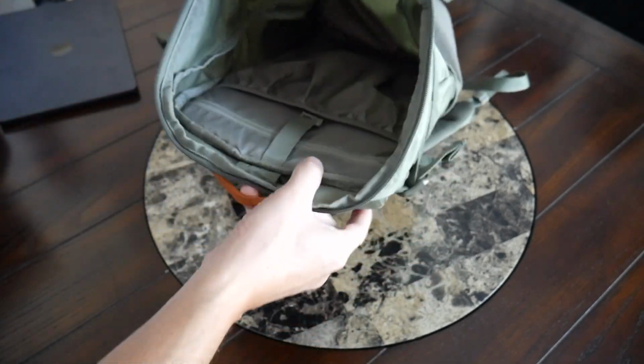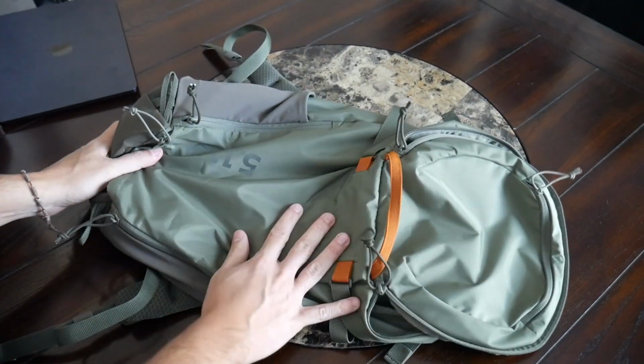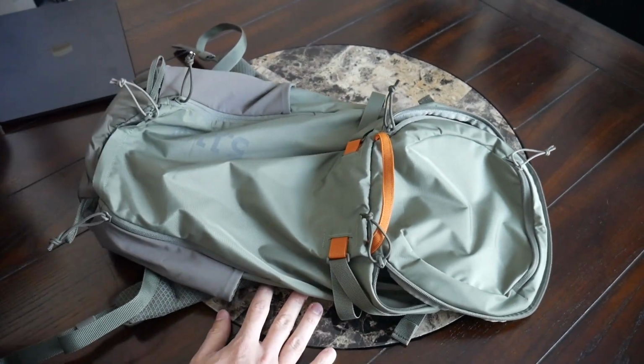So pretty simple layout overall, but I like the amount of space that's offered here, the light weight of the bag, and the harness system.